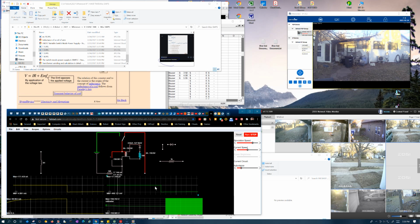I suspect this program isn't working right, but I could be wrong. Maybe it is working right, but I have a feeling it's trying to treat this like a transformer model when it really should be applying an inductor model. So it may not be calculating the physics right, because this is a power transformer, so it might be geared more towards having an AC signal going through it. So this may be confusing, and that's why I don't know if I can count on it.